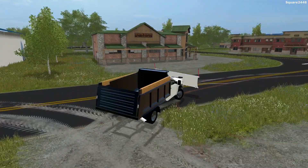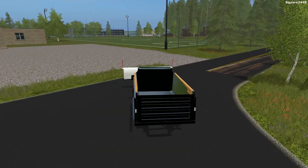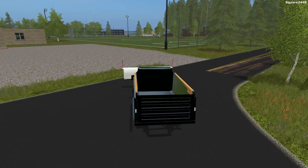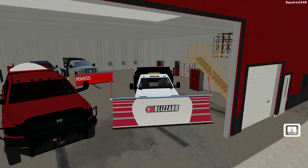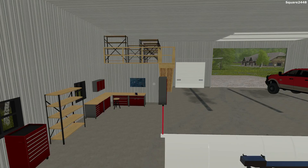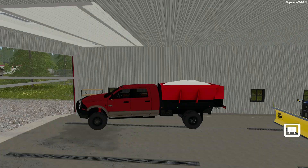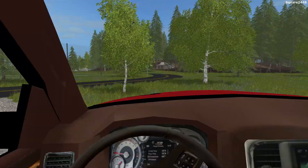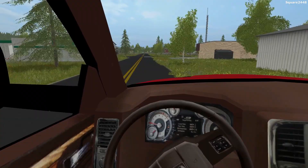This truck is complete with strobe lights all the way around, which is a very helpful feature letting everybody know that we are plowing and moving around. This shop is pretty much on the edge of the map compared to before, so it's a little bit more of a drive to get place to place, but I think we'll be pretty much okay with that. We'll be hopping back into the Ram because we need to load up those two skid steers onto the new utility trailer. I think this is a little bit easier — the visibility out of the rear view mirrors with the tow mirrors is a little bit easier than the GMC. This is one epic camera view and interior for a Ram.